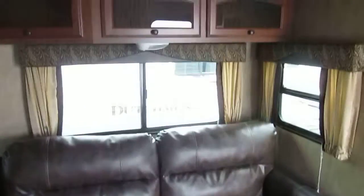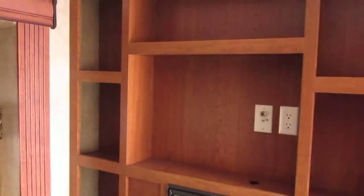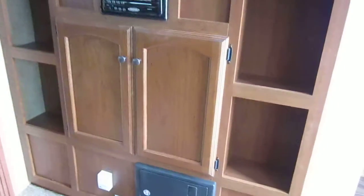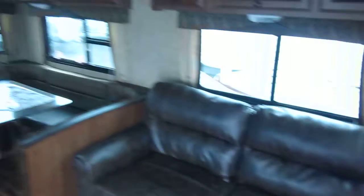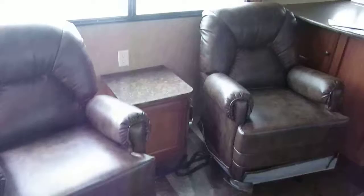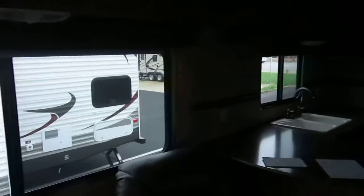Then you have this pull-out sofa, also sleeping for two people. Moving over to this wonderful little console entertainment area — the entertainment can be used with a Jensen system that sets up for both the inside and the outside. Something unique: you've got a pair of recliners, which gives you kind of that home concept with a beautiful outside window.